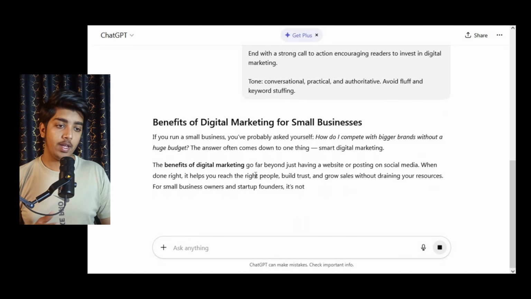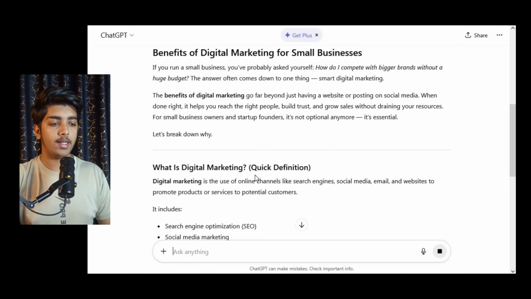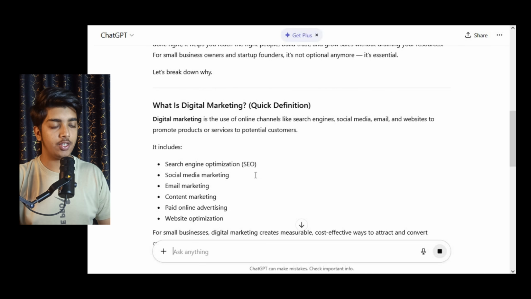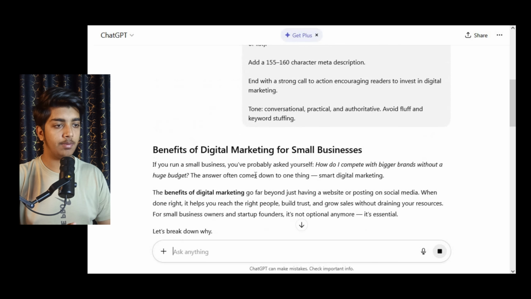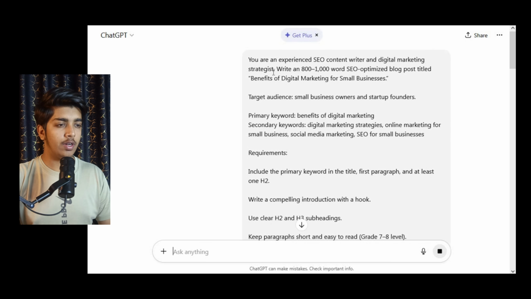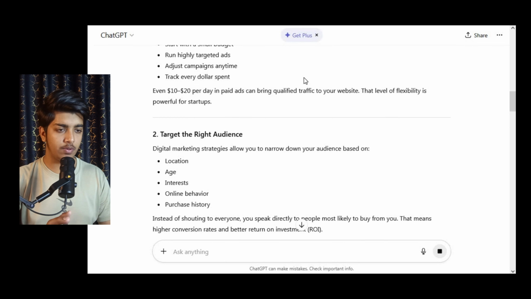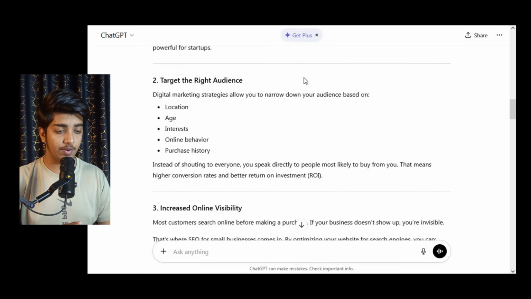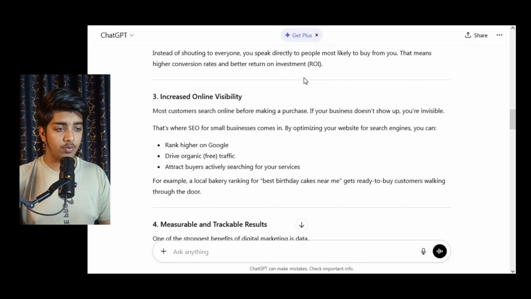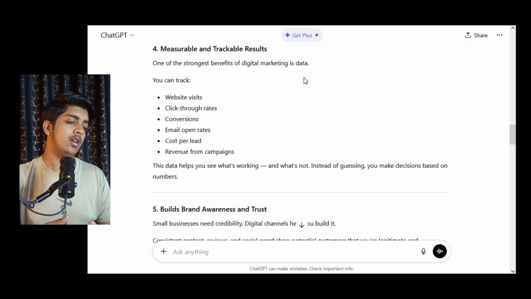Okay, as you can see, we have this article on digital marketing for small businesses, as our prompt says: you are an experienced content writer, write an SEO optimized blog post with this title and these keywords. Okay, this is fine, a really great result. But now when we are reading this, we are seeing a bunch of different issues. We have to iterate our prompt, and that is a headache and a really difficult thing to do.